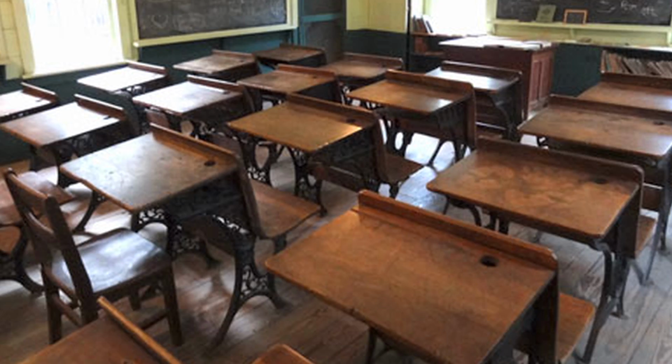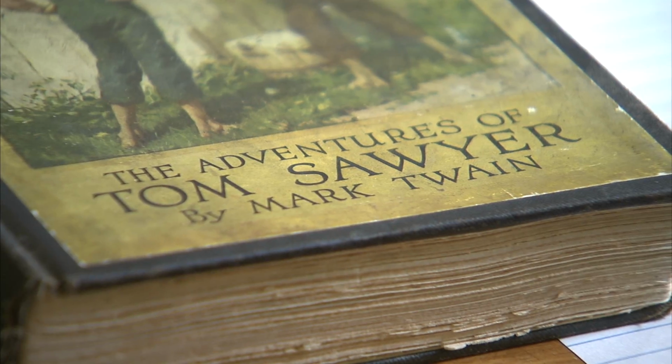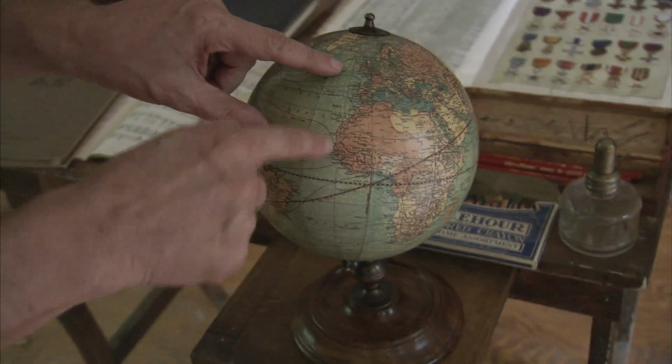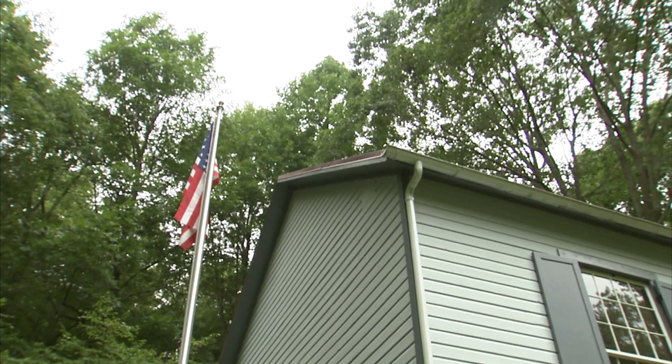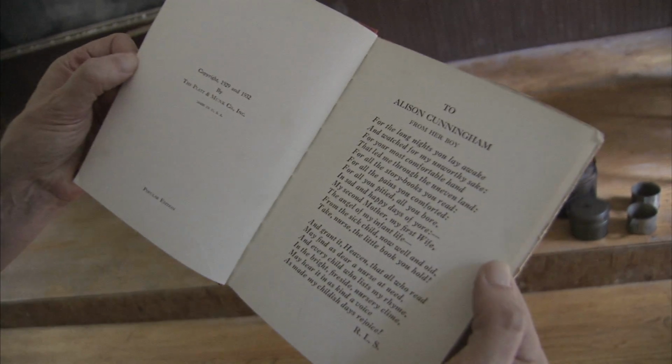And I was given a budget to furnish the inside of the school because we only had a couple of school desks and so on. With this budget, which was really pretty minimal, I went on Craigslist and I found wonderful objects for the building, and many of them were donated. Once people realized that it was for a park system and was going to be open to the public, they said, here, take it. We found a 1920s globe and so on. So the schoolhouse is interpreted to the 1920s. We make sure that everything is within the time period for this school. So for example, this is copyright 1929, 1932.